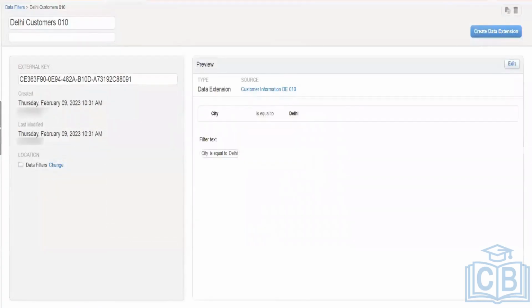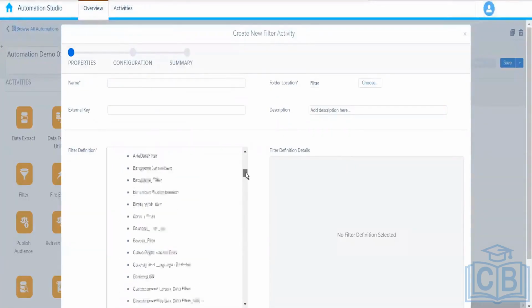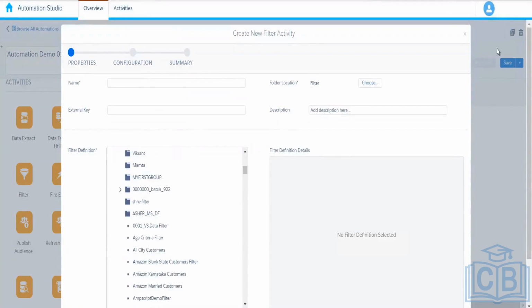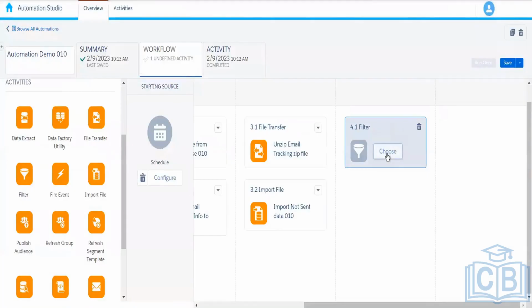Now I'll be going to the Automation Studio and here I'll have to basically refresh this. Let me choose it again, create new filter activity, filter daily customers.